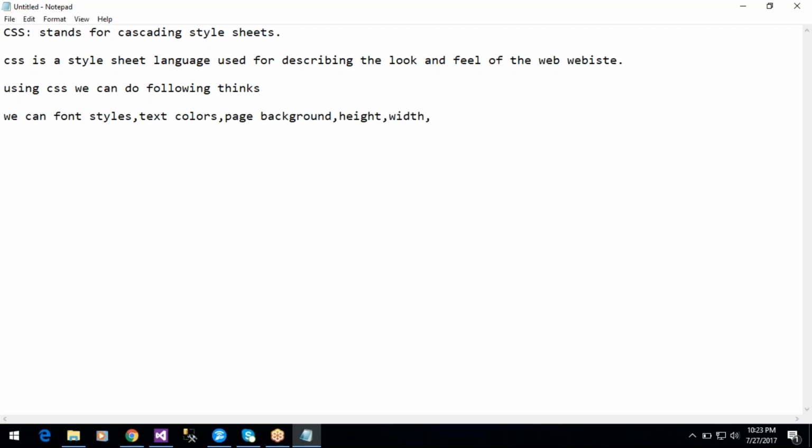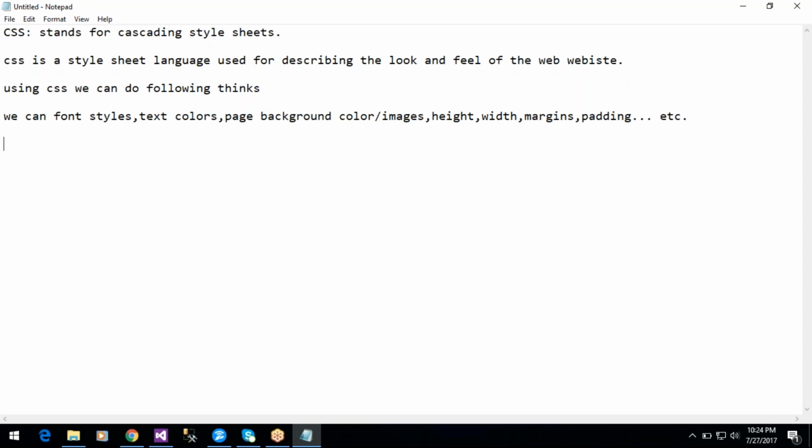Page background means background color or images. Next, margins and padding. So a number of things; using CSS we can do all these things.